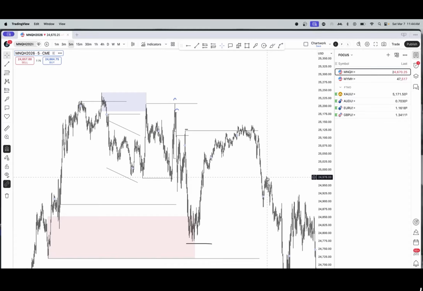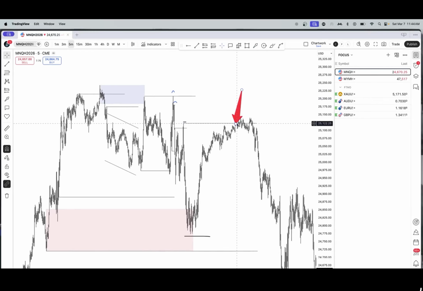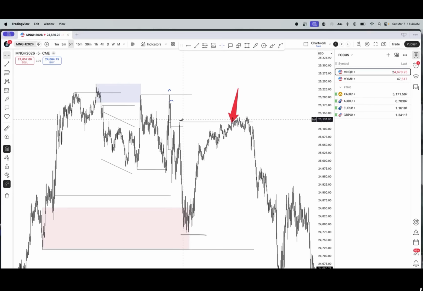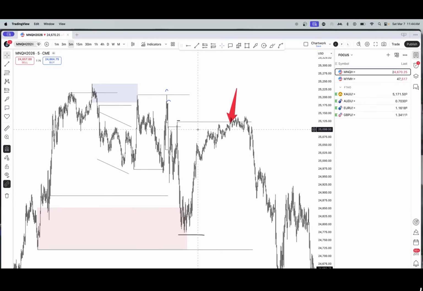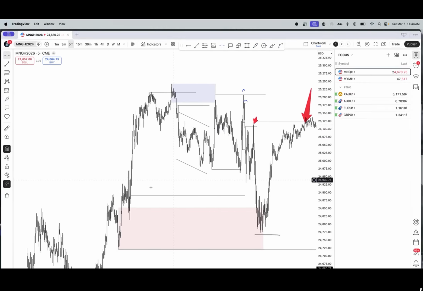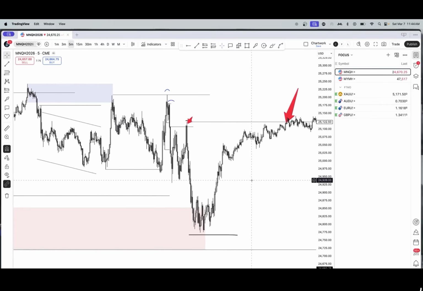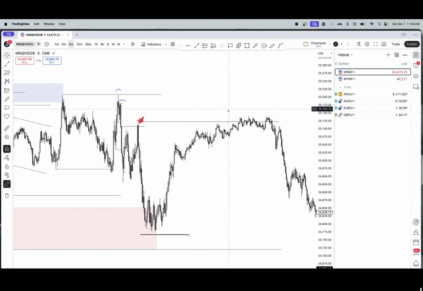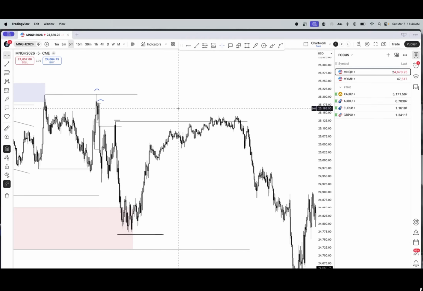Would you take that last move down after taking out the last high that broke below? Are you talking about this one, Mike? Talking about that entry? Me personally, I wouldn't take it. Oh, to the left. This move, this move. Yeah, all day, all day, all day, because we still had to build up to target right there. This move's kind of iffy. I don't know if I would take it, but it was clean. I mean, clean after the fact, of course.